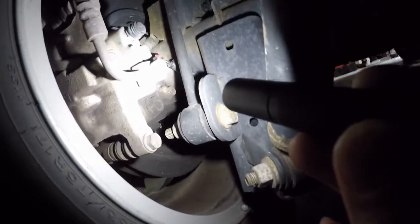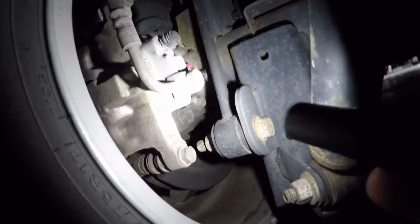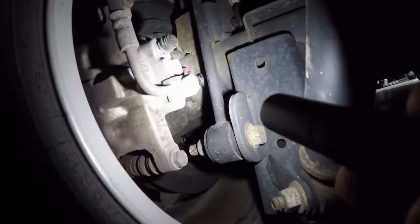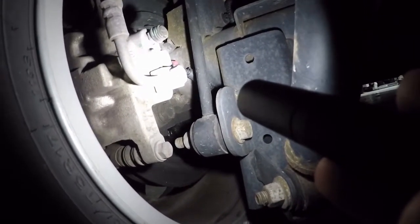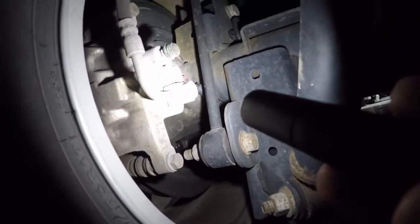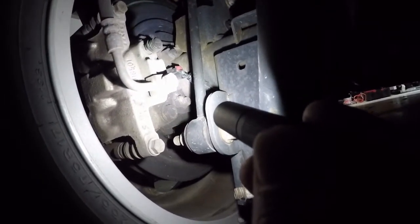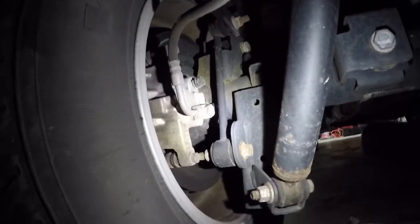You can actually test the output of that sensor by spinning your wheel and using a multimeter to see what kind of reading you get. But we're going to do this axle seal, which means we have to pull the axle, remove the bearing, put a new bearing back on, put a new seal back on, put the axle back. And in that process we will look at this wheel speed sensor and see what we can do to get this thing fixed. Let's go ahead and get started.